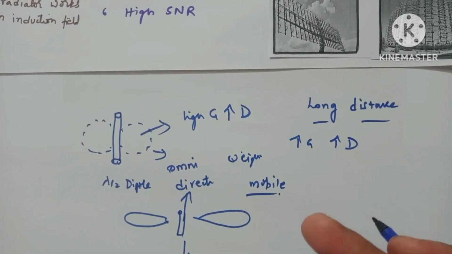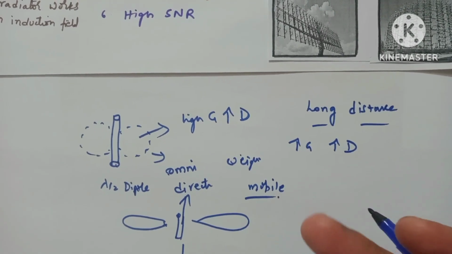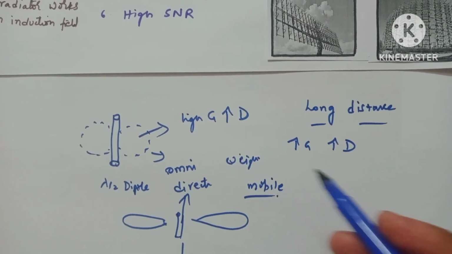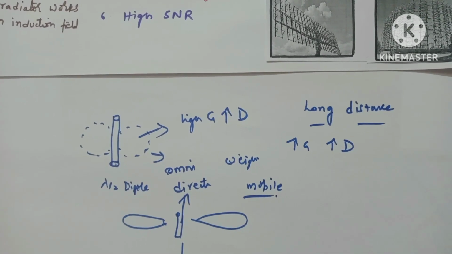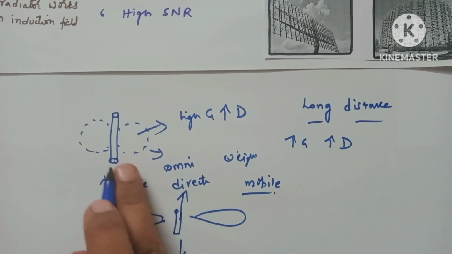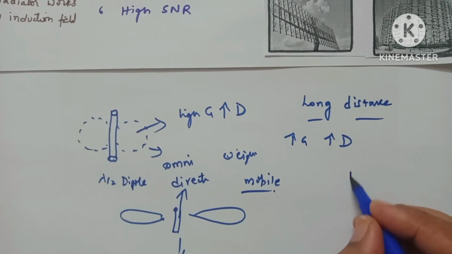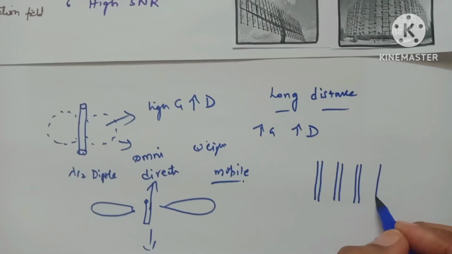From all these aspects, the array concept came out. We always know that necessity leads to new inventions, and in that aspect antenna arrays came out. Here is the same single antenna; I will show how its pattern has changed in a group of antennas.